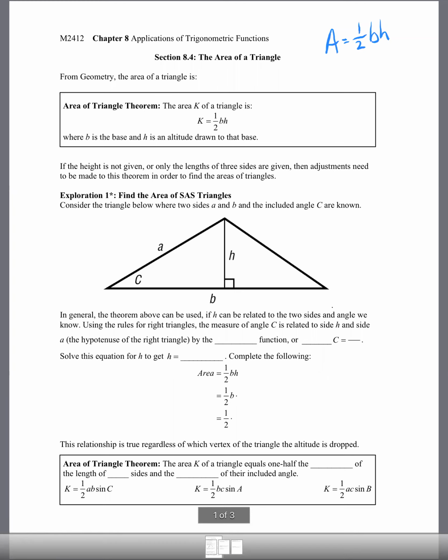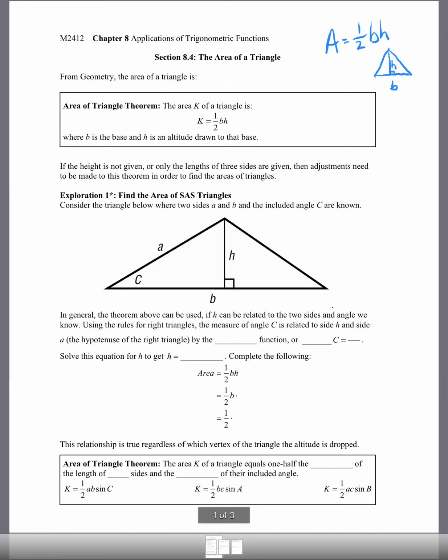What a lot of us didn't really think too much about at that time was the fact that we have to know what the height of that triangle is, and the height and the base always must be perpendicular to each other. So if that's the base, and inside here happens to be the height that's going straight up and down, then we could automatically use this formula.